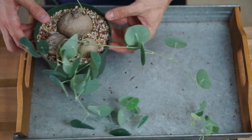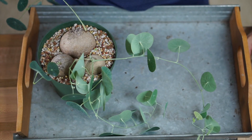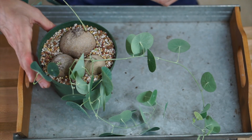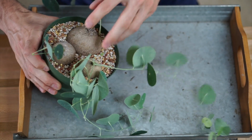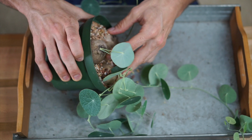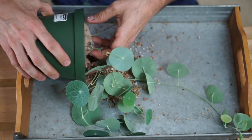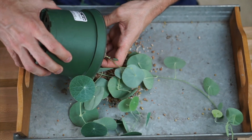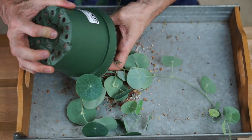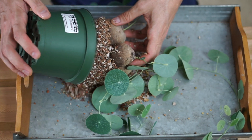Let's pop these out of here and see what we've got. All right, so we're all set up with this tray. So repotting with gritty mix usually is pretty easy. You can just shake it out. It usually just falls away from the roots, although at some point they will start to hold it together. So I think I can just stabilize these and sort of pour it out. There we go, easy does it now.